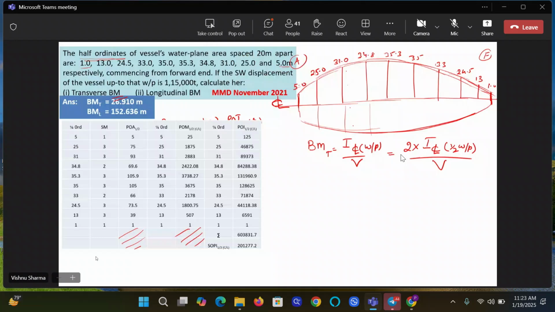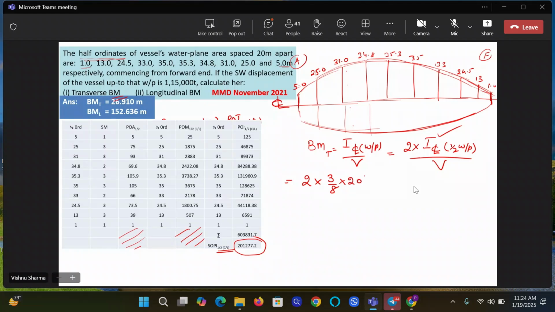Now, beta, this is much simpler. Now, you see, everything is written here. So it will be equal to now what? BMT is 2 into, I'm continuing from here, 2 into ICL of half will be what? This is SOP and fortunately it is about center line directly. Coefficient, we have used rule 2. So 3 by 8. Common interval given in the question, 20 meters.